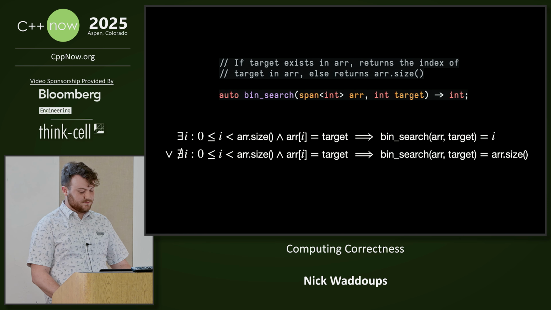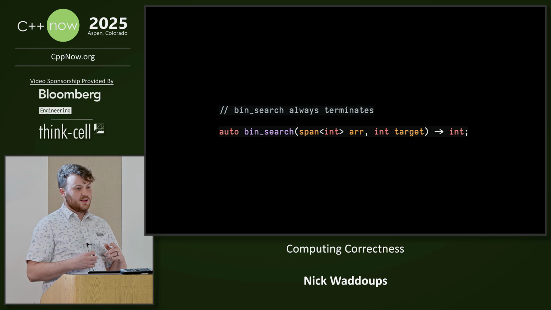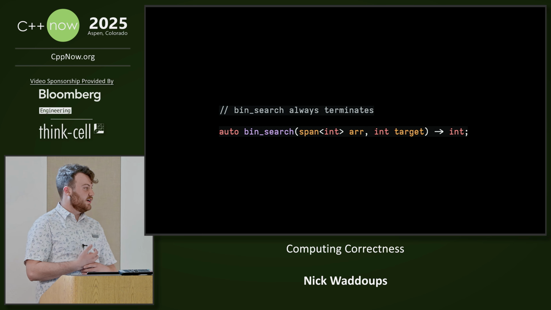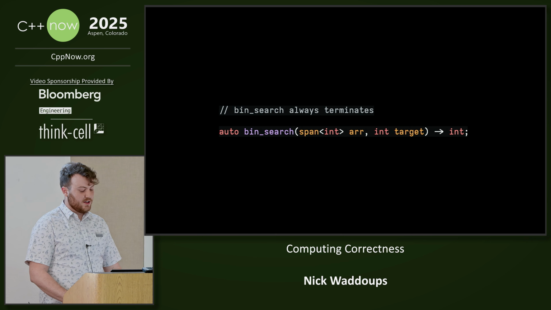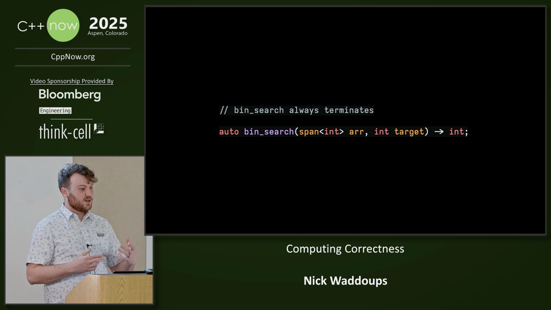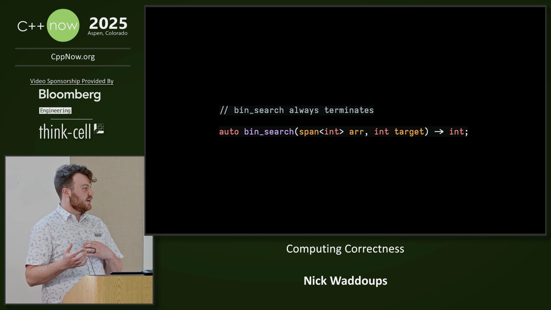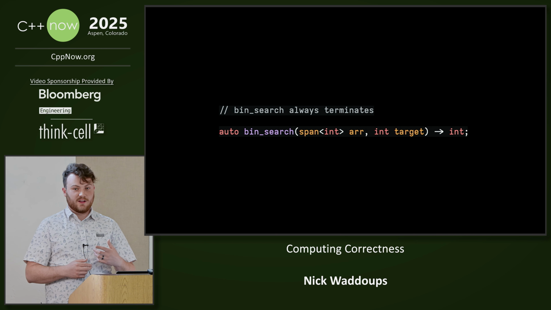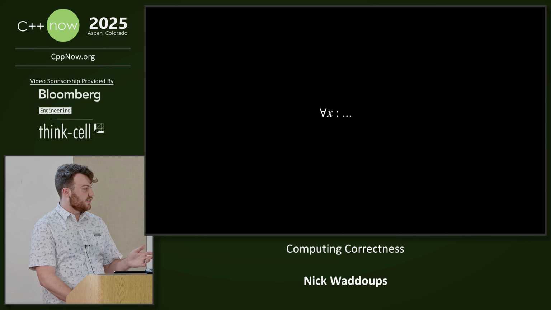All right, so the second property that we wanted to look at was that binary search always terminates. There are a couple of different ways that we could prove termination, but we're going to go into those later today. Typically, how you prove termination depends on the method by which you're going to prove it. There's not exactly one clear way to say, I want to prove that this always terminates for any inputs.